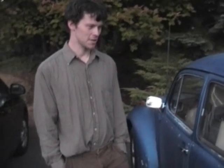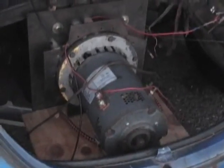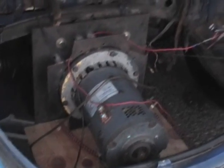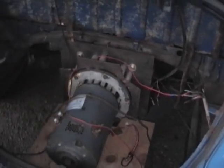Here's an update on the electric Volkswagen conversion. Before, we had shown how to make an adapter plate and coupler to attach the motor to the transmission. Since then, we've added a little piece of wood down here. A rubber mat is going to be attached on this side, down underneath this piece of wood, and then up onto this side and attached. That'll protect water from flying up. We're going to block off these sides so water won't get inside the motor, and wrap this area with duct tape so water can't get inside the transmission.